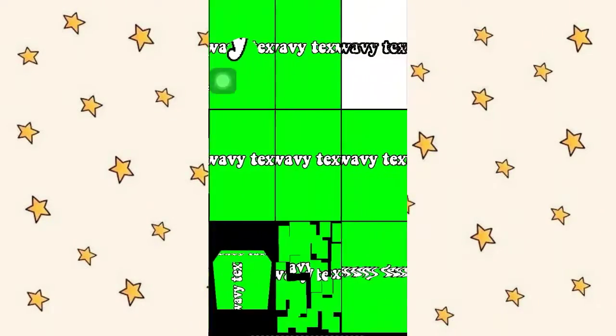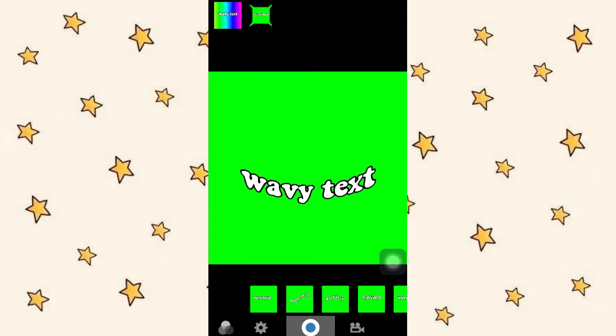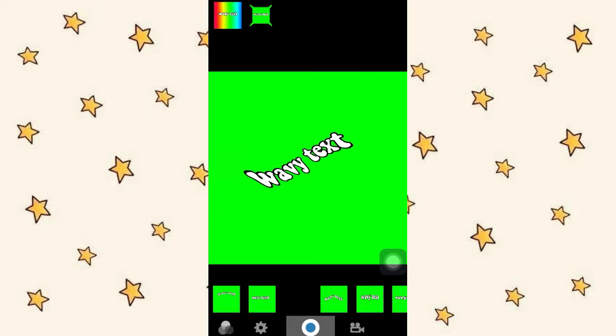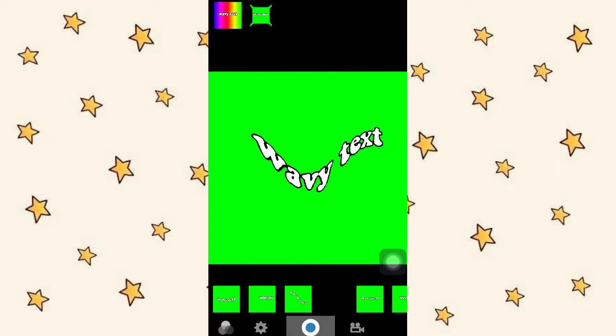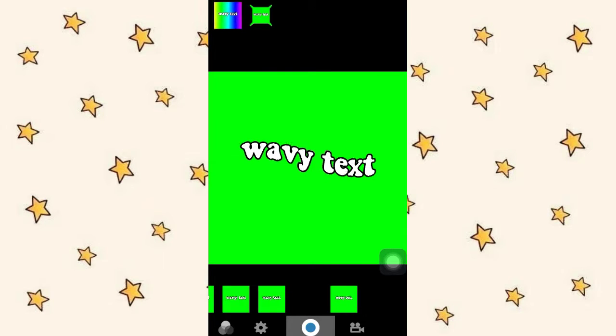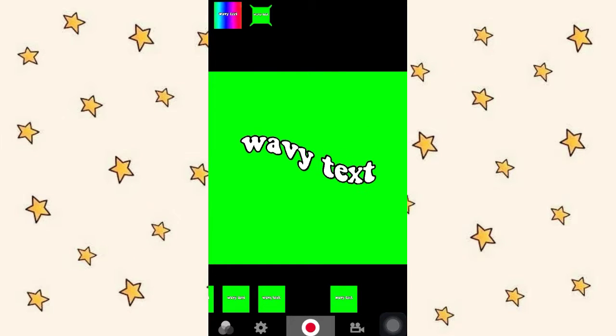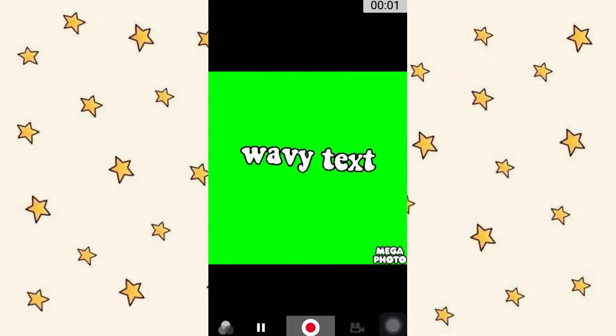And you're gonna scroll all the way to the side until you see this round dog. So here it is, and you're gonna select this filter at the top to make it a wavy text. As you guys can see, there's a ton of wavy text effect you can choose from. I'm gonna choose this one because I don't know, I really like it. So you're gonna switch from record mode and start recording how long you needed.